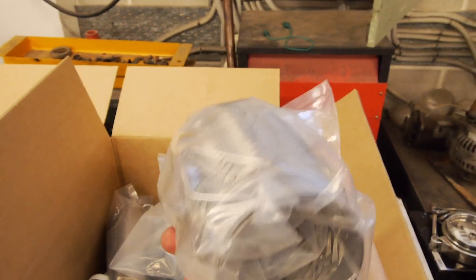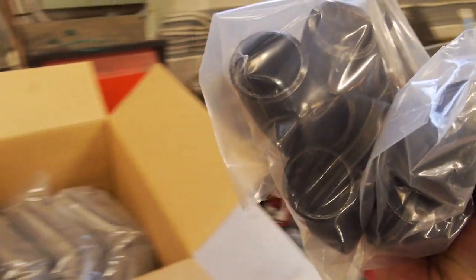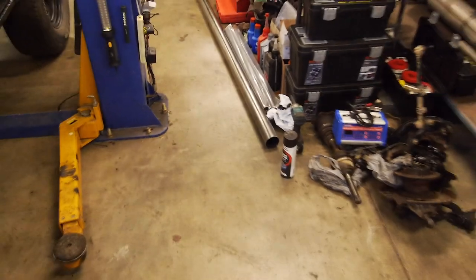3 inch flex bellow, very important in an exhaust system. Need to have somewhere for it to flex. These aren't for this car. This is to build another one of my BBG ankle length headers for my Subaru. So that's another project. And we've got some more mandrels. And then there's also 3 meters of straight pipe there. So I'm gonna cut all that up, weld it all up. I don't know how I'm gonna set this video up yet.